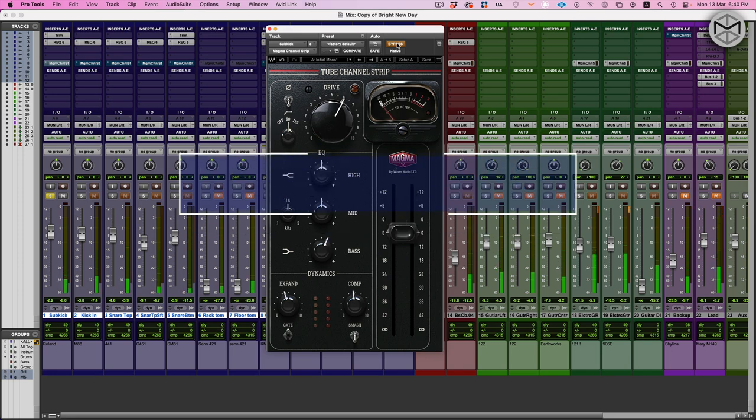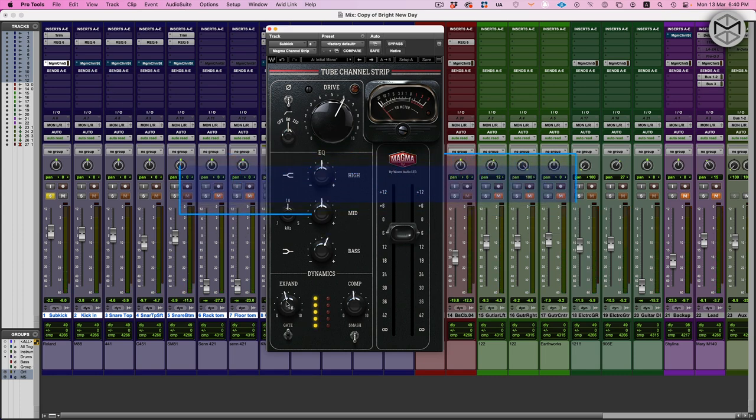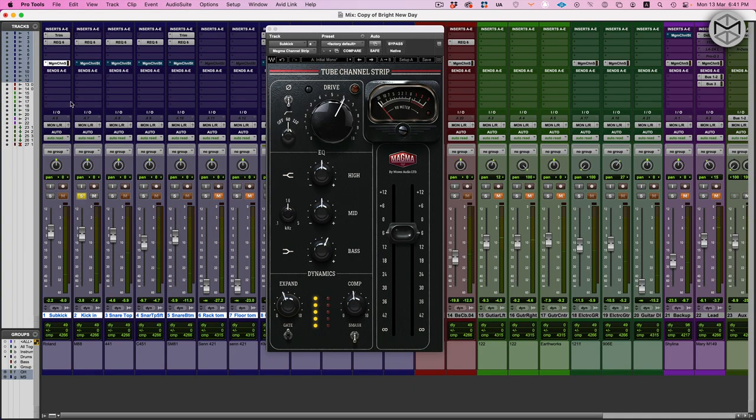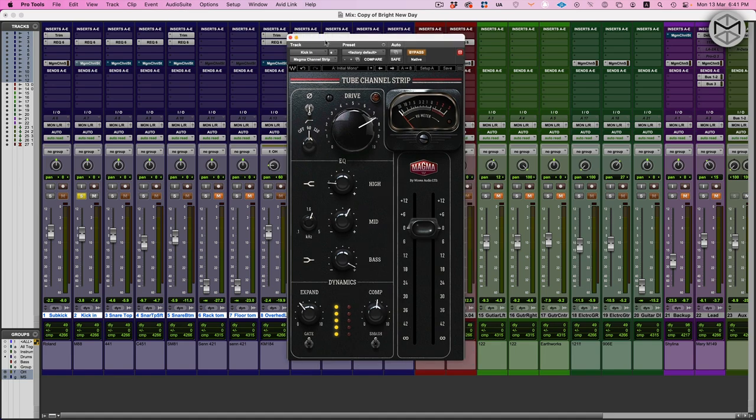And again, with the expander, I've kind of, with the gate, tightened up the performance a little bit. Same thing for the kick drum. Actually, the kick drum was a little bit too clicky.